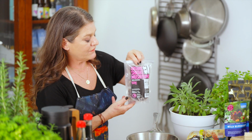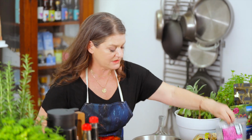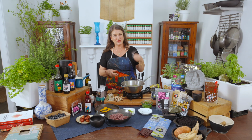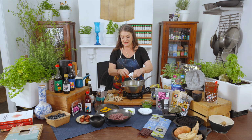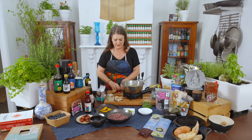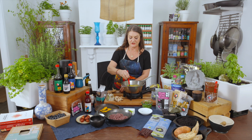So these are great for your immune system and they're antiviral, perfect in winter for their water element. So I like putting 2 sachets in because I like it really salty, because when I'm feeling run down and stressed and the world's not a safe place to be, it's so yummy to have that salty flavour. So in goes your dashi.